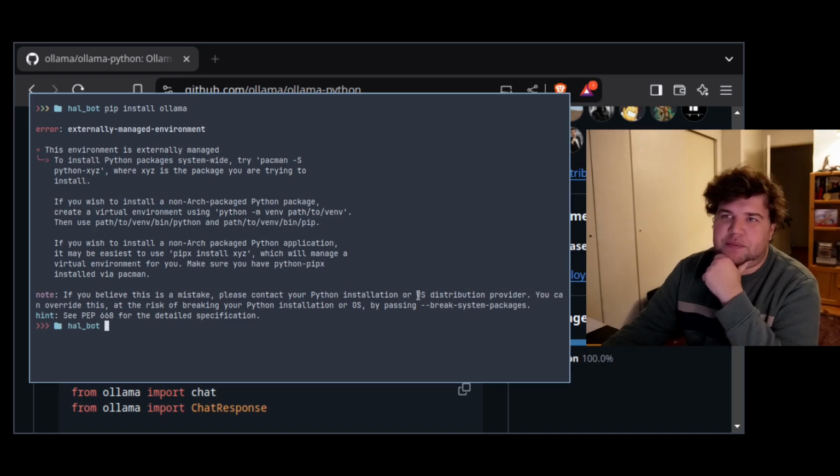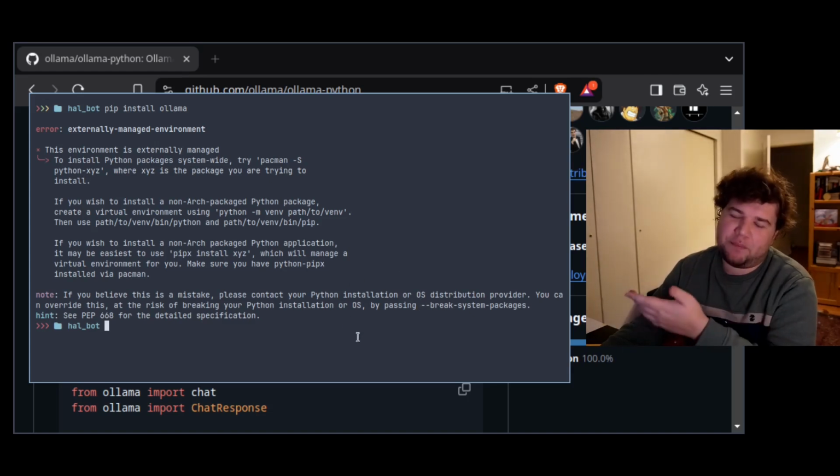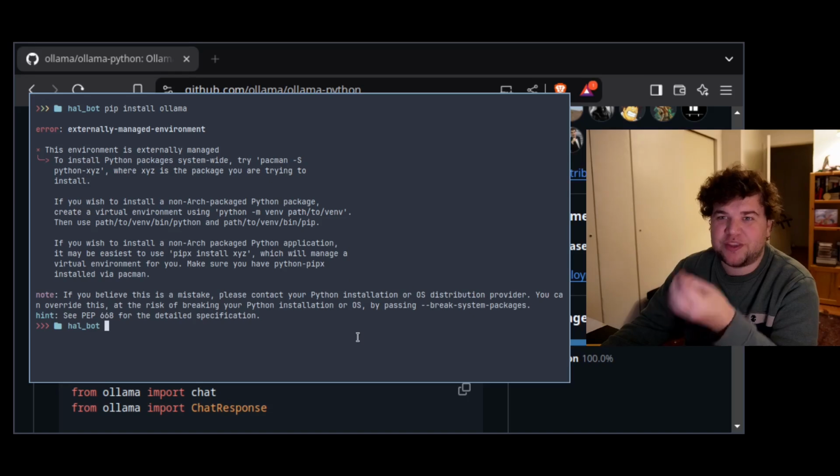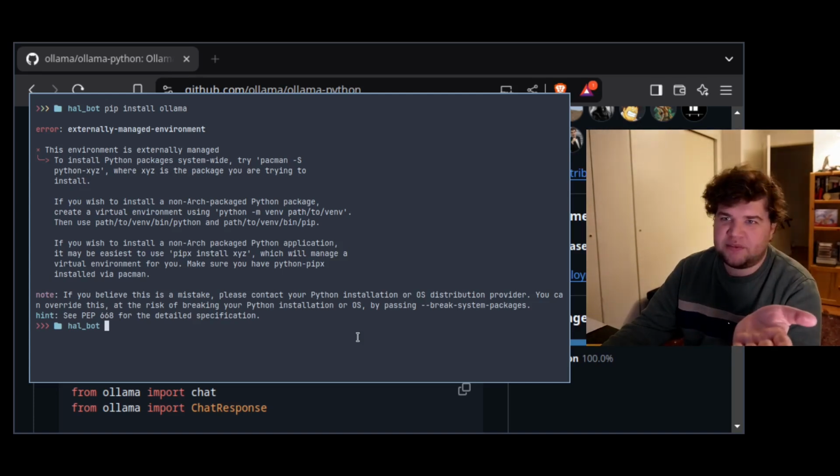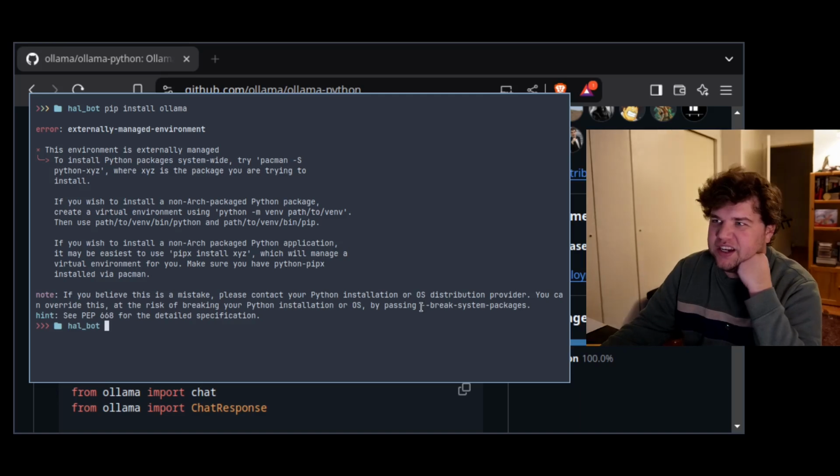I've tried to install this with pipx. I've tried to install this with Python. Sorry, I've tried to install this with Pacman for Arch, and I've also tried to use the Yay Arch installer. All of them just wouldn't work. So I'm going to use pip for now. You probably shouldn't, but in case you're going to anyways, just remember to add this flag, break-system-packages.